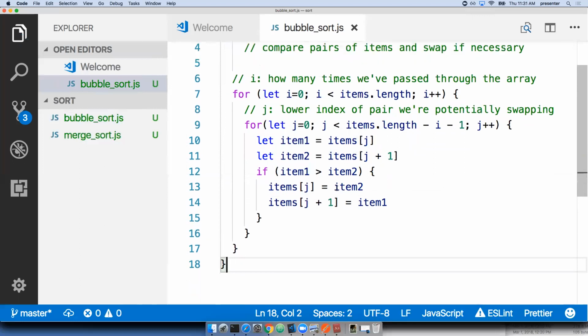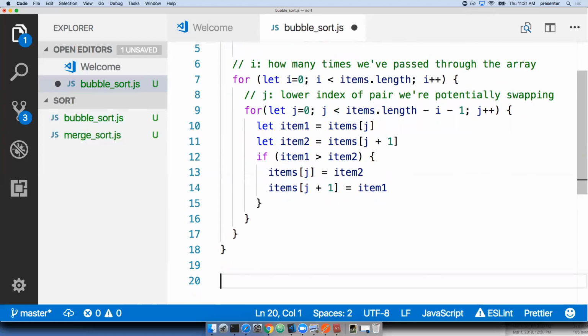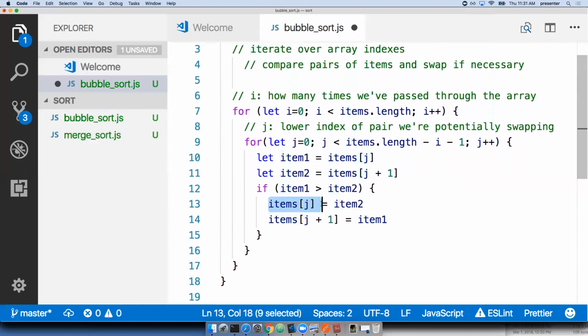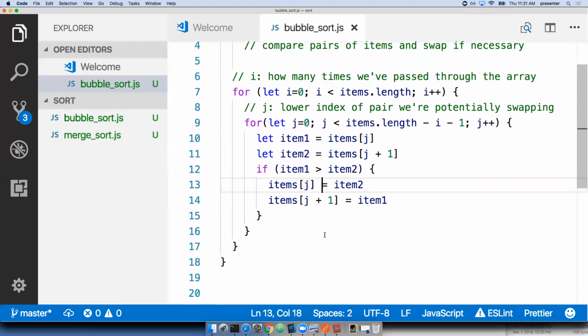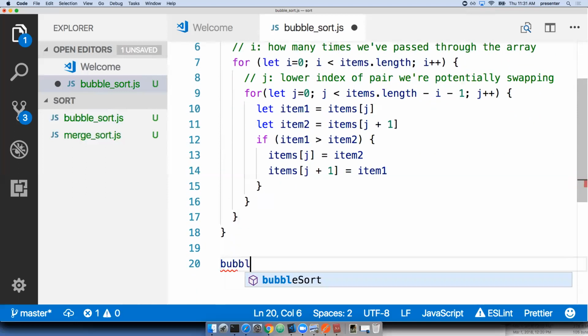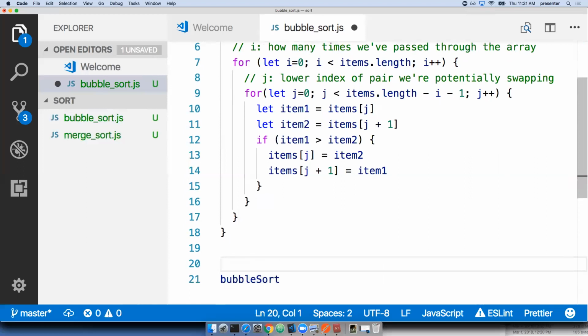Okay, will this work? I don't think so. You don't think so? Why not? Well, we're not returning anything. Bummer. We are actually modifying the array in place, however, so we might not have to return anything. Also, while it goes through the first for loop, the second for loop is just swapping the two. It's saying this is equal to that, that is equal to that. Maybe it'll work. Oh, yeah, we didn't talk about that.